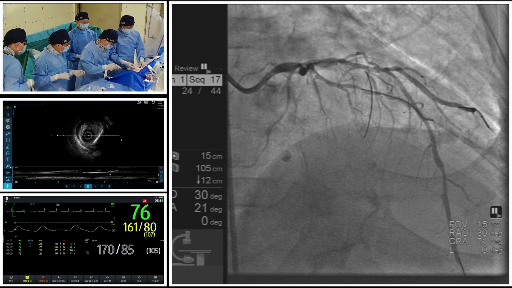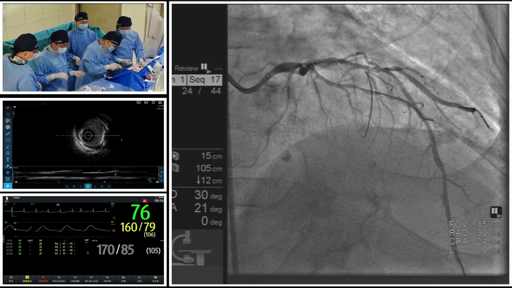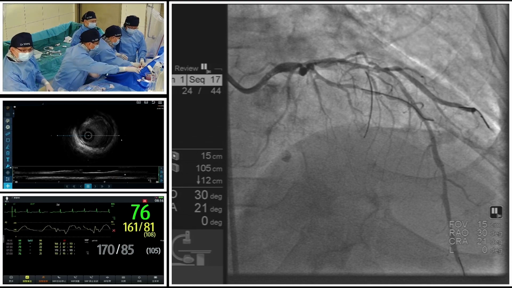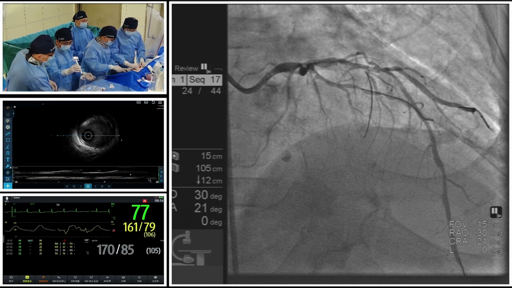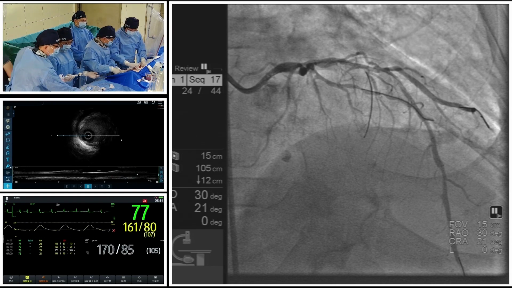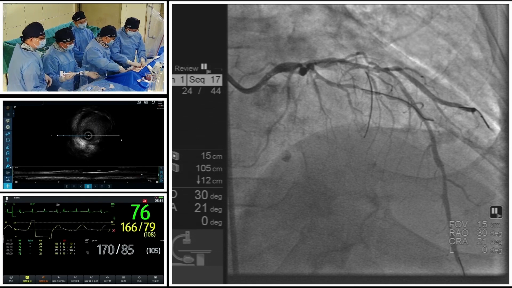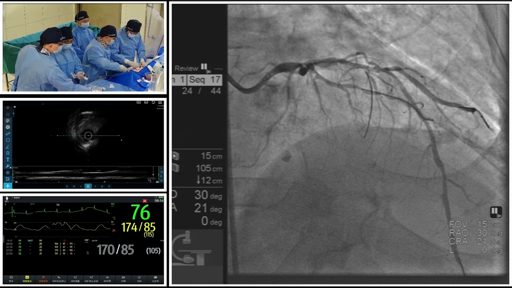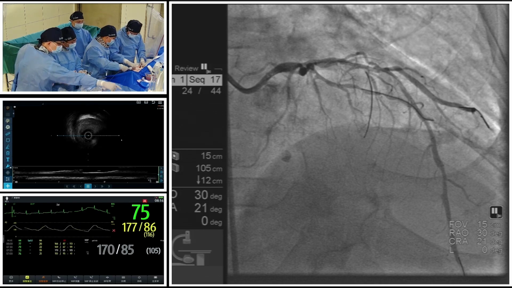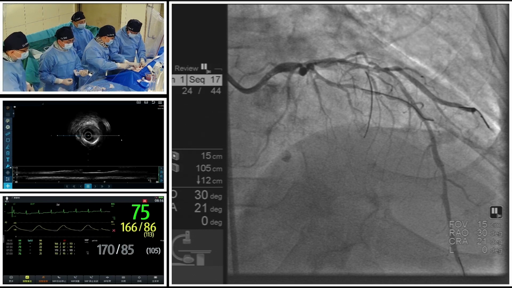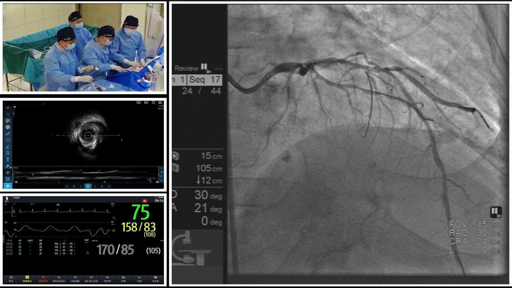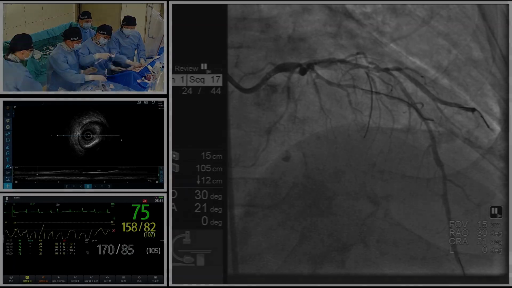Because we need to treat the distal LAD lesion first. If we use balloon-based plaque modification strategies, there is a high likelihood and potential risk of causing a big dissection and plaque shift to the circumflex, which is not friendly for the following procedures. So this is why we perform the active rotablation first. We can see that so far the flow is good. And also we check the pullback with a hybrid OCT and IVUS system to check that there are no severe dissections, and also the flow is good.